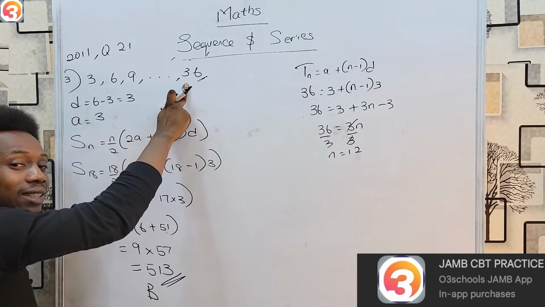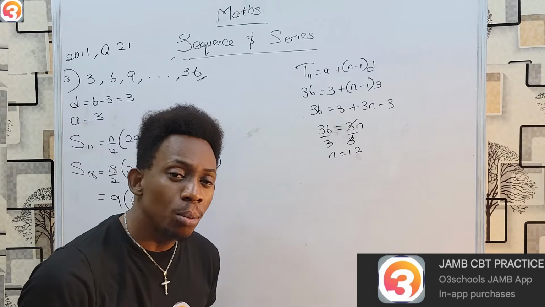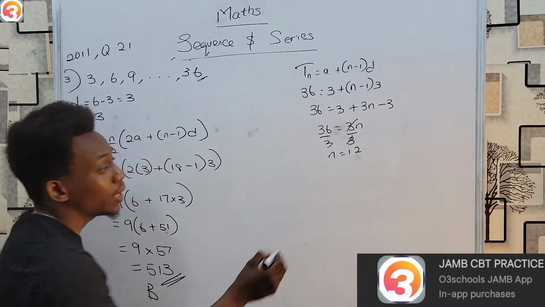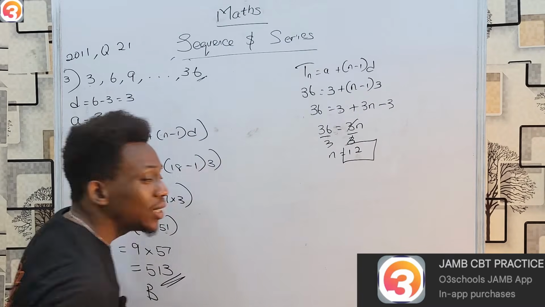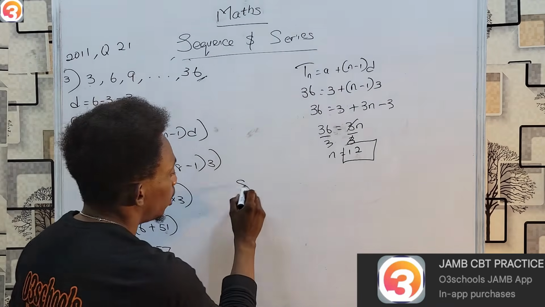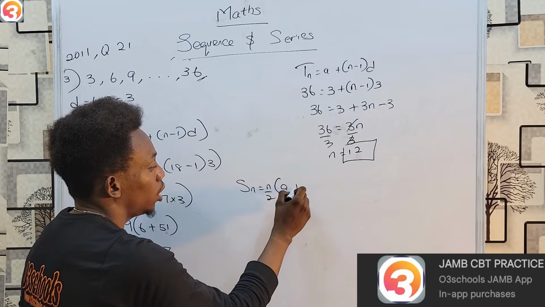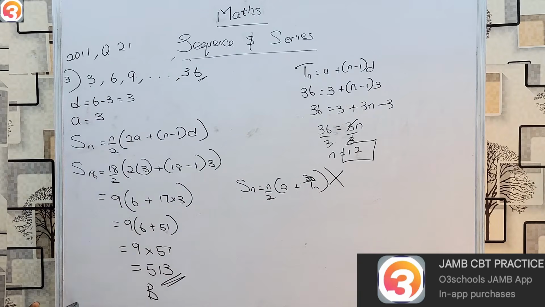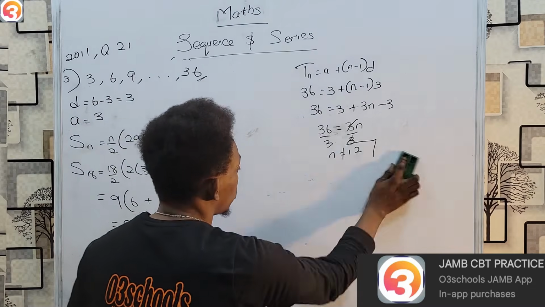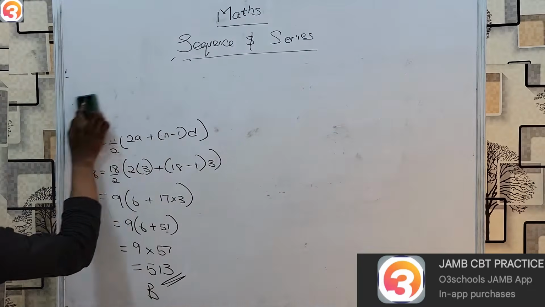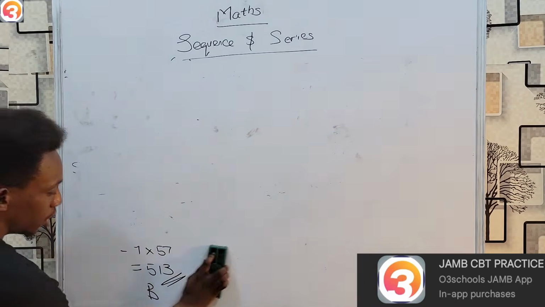Because 36 has been the last thing here, you assume that it is the 18th term. But that was not specified. So no, do not assume. Use this formula. Because as we've confirmed right now, 36 is actually the 12th term. Which means that if you've solved using 36 and you used Sn equals n over 2 into a plus tn and used tn as 36, you would have been wrong. So you see, be very, very careful. Do not always try to take the shorter route, because the shorter route, unless you've ascertained its safety, is not always safe. So be very, very careful.